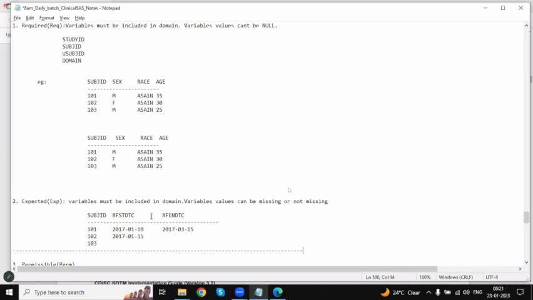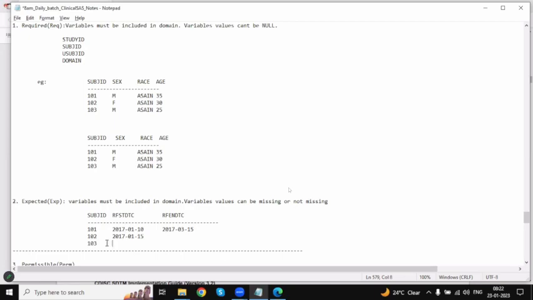Now observe, we have to include these variables. But even if these variable values are missing, no problem, because logically it is missing. For 102 subject, treatment not done, so RFENDTC will get a missing value. For 103 subject, RFSTDTC will be missing because treatment itself not started. Clear?